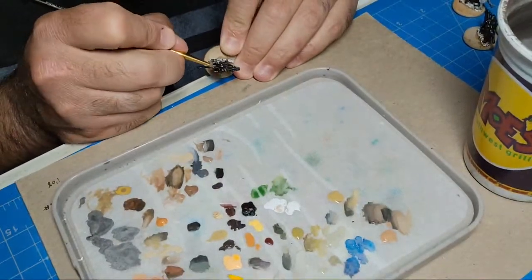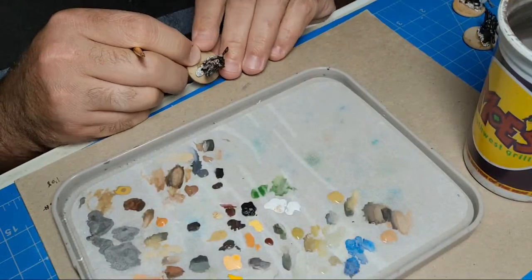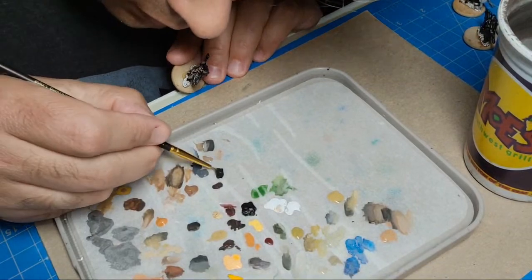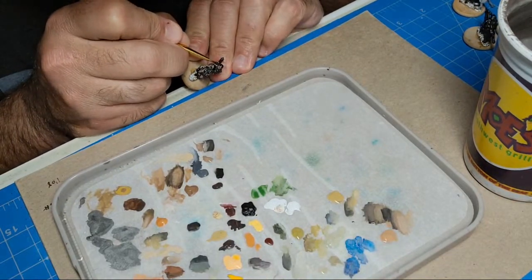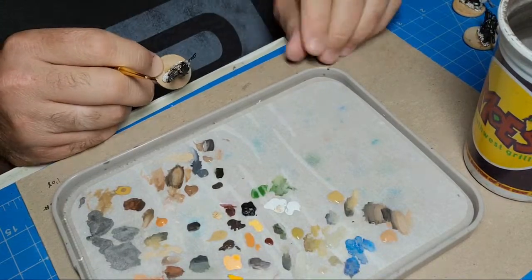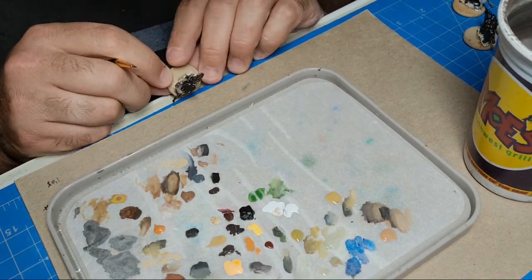Okay. So this figure was primed with brush-on paint. I used enamel Model Master Black flat, and you'd think it wouldn't be as shiny using flat, but I don't know what it is about it. I'm not a fan of enamel paints other than for stuff like the base coat. Now, I was using the Model Master Acryl, but it started misbehaving. It's very rubbery, and I need to buy a new one.